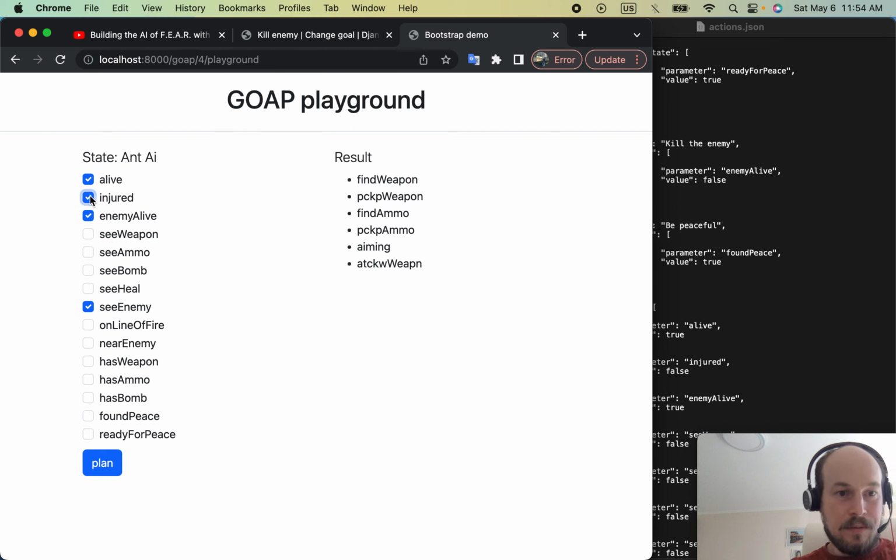So, for example, if our variable is injured, the list of actions should be different. So now you see that it decided to find a healing potion or whatever. Then the action is to heal, and only then it will pick up a weapon, it will find an ammo.